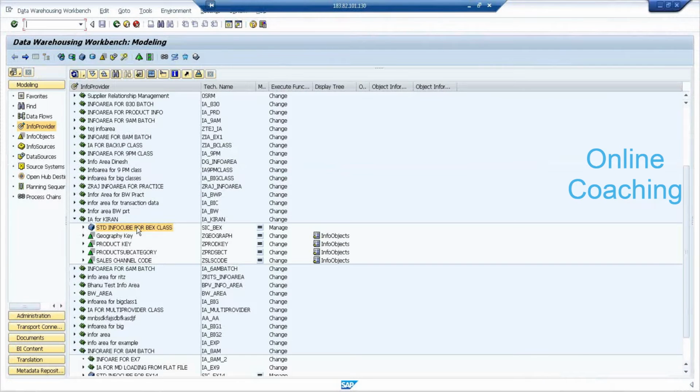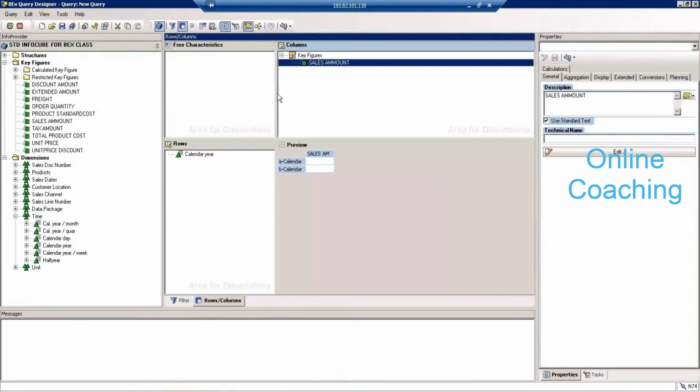Whenever I'm creating a BEx query, first you need to find out what output values are displayed in a report. You have to match or validate these values with your info cube or your data target. We are doing a data validation. Only then can you find out whether your report is providing correct results or not. If your report is not matching your info cube total values, then your report is wrong.